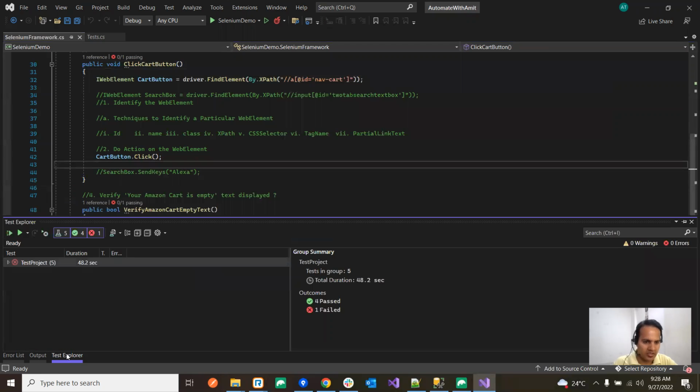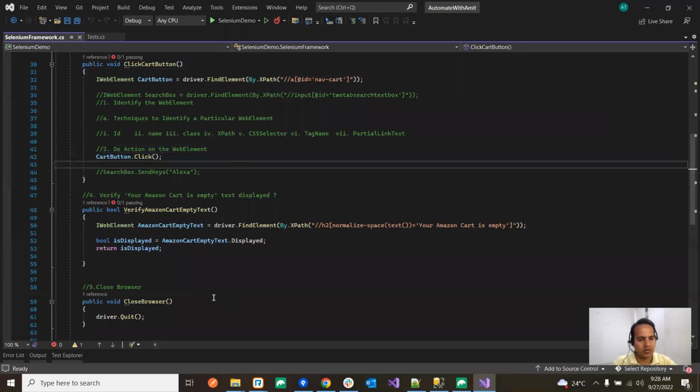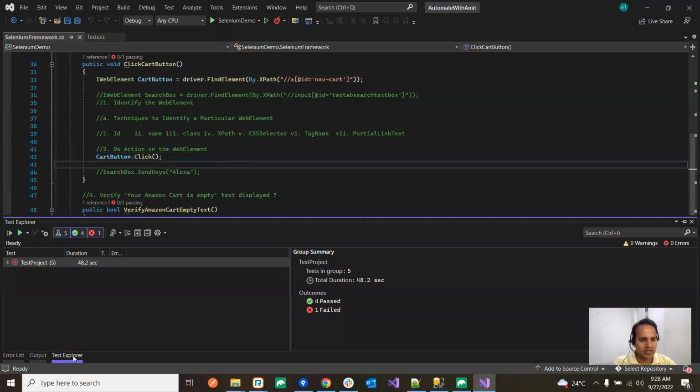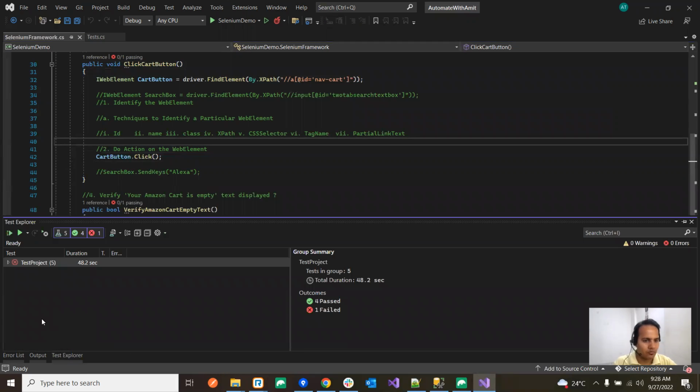So after you click that pin button, what is going to happen? Suppose you start working somewhere else, it is going to hide itself automatically. In that manner, you need not worry about hiding or minimizing it again. Whatever task I have to do, I just have to click on this Test Explorer, and it will open, and we can see.